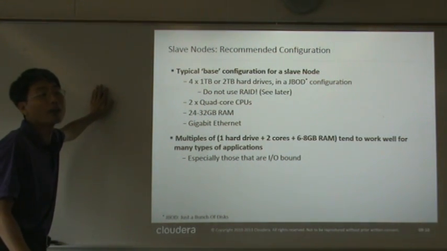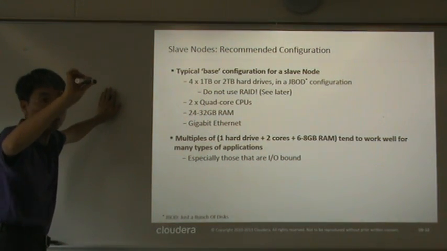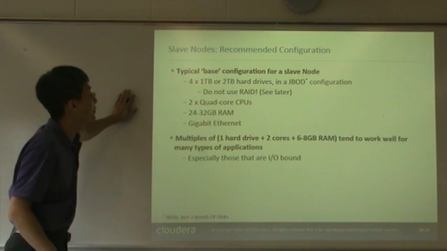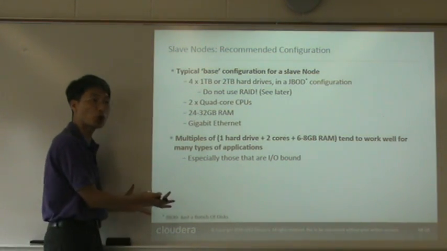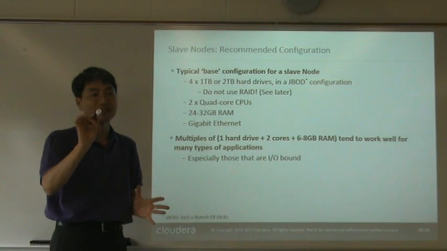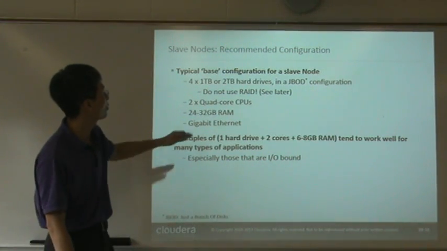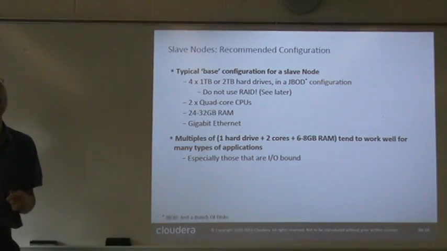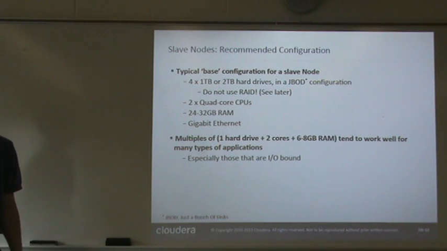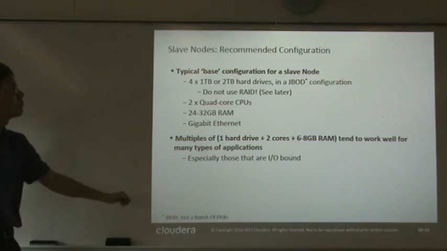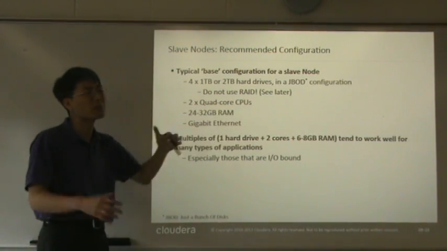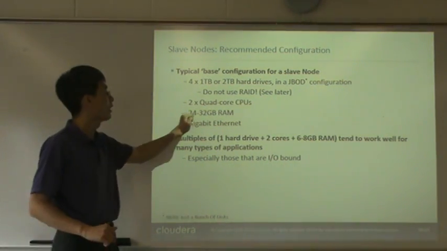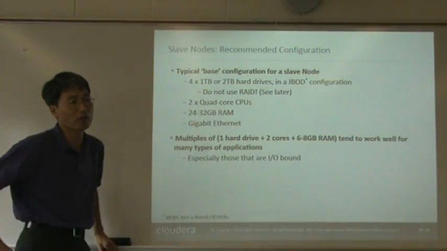But so far, many of the traditional parallel and distributed systems focus on CPU computation. However, in a big data system, it's a huge amount of data. In other words, it needs a lot of I/O. So you better focus on a configuration that can handle such I/O. Regarding the CPU, a reasonable CPU is enough.